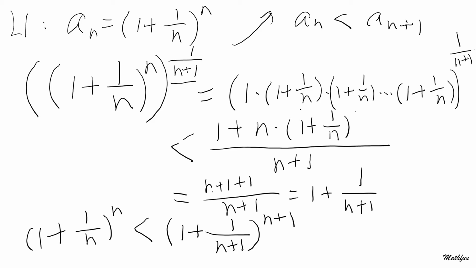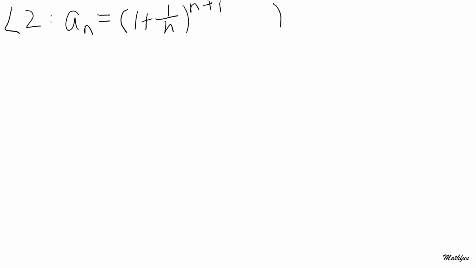Now we will do the next lemma, and that one is kind of similar to this. So our L2 out here. In this case, we're going to prove, we will still call it an. This an is different from the other one, but let's still call it an. We will have 1 plus the reciprocal n, quite similar to that one, but instead of the power of n, we're going to have the power of n plus 1, and we are going to prove this one decreases monotonely. The proof is basically the same.